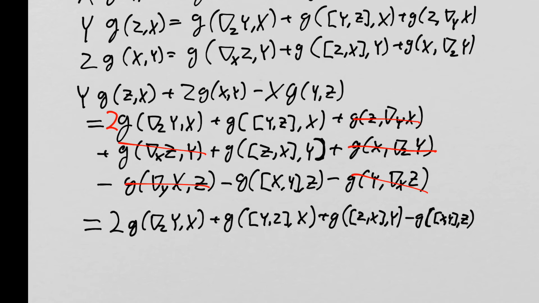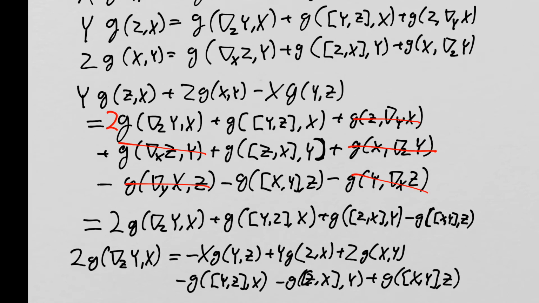The point is that the connection is now isolated into this one term. That's where the connection lies. So if we can put this on one side of the equation and everything else on the other side, we have a fighting chance of solving for the connection. So let's do that. And when we do that, we end up with this expression here. The only covariant derivative is on the right-hand side, so when we expand that, we're somehow going to get the connection. And all of this is a bunch of stuff we can calculate.